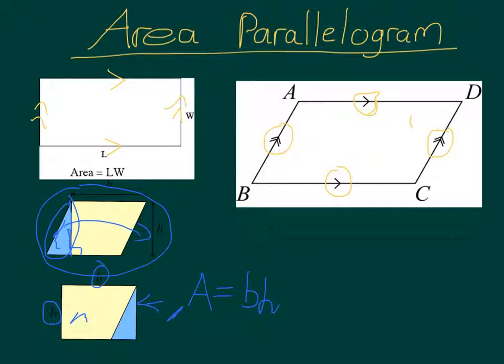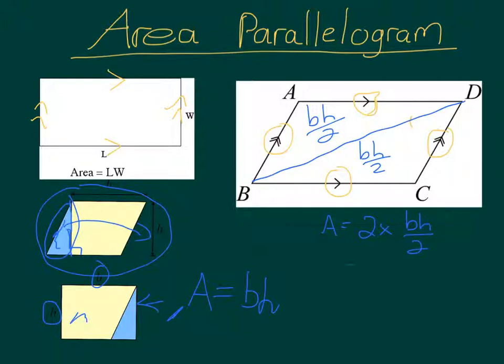Now that's because I can easily cut a parallelogram in two, like I've just done to the one at the top right, and I've got two triangles, okay? So these triangles each have an area of base times height on 2. They're identical, notwithstanding my bad drawing. So the total area would be 2 lots of base times height on 2, and hopefully, since we've done algebra, you realise that this is just BH by itself. Okay, easy as. So let's look at some examples where we're actually going to calculate the area.